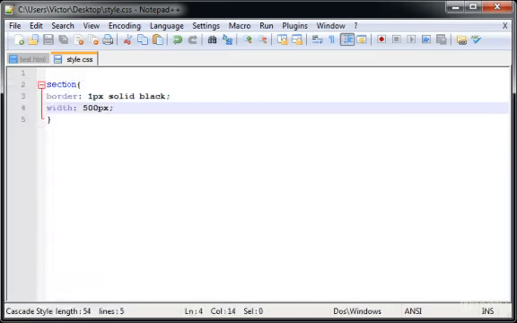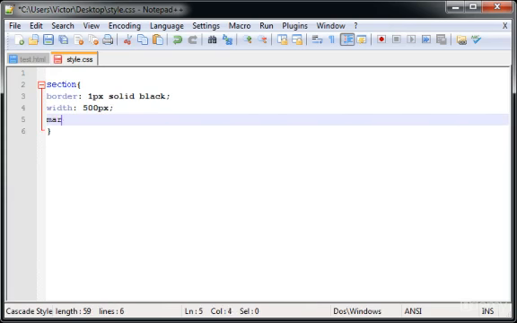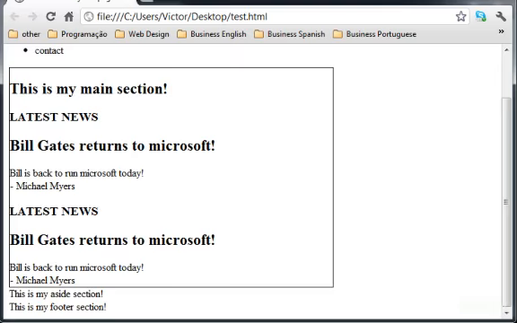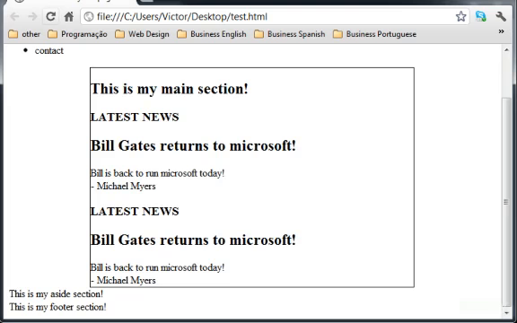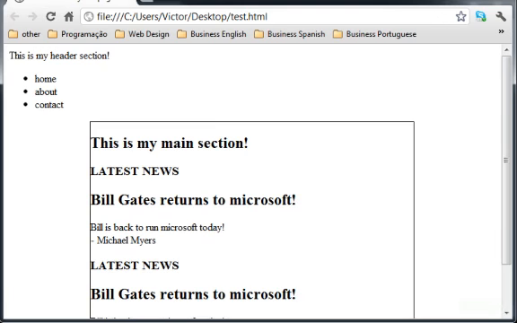So we type margin. Remember that we no longer can use the center tag, so we have to type margin 0 pixels auto. This will center the whole section. Refresh, and there it is. Perfect.